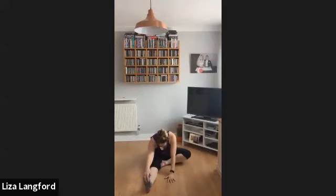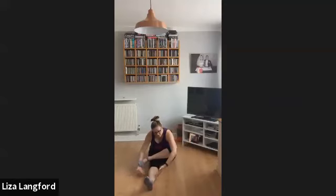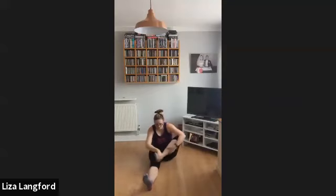I'm going to add on. Take the leg and put it across the leg. Make sure it's not on the knee. So if you have to, have it lower down. This forces the leg down, so now lean forward, and you're really stretching here, but you're pushing this underneath leg flat, so you get a bit more of a stretch. If this hurts the knees, just stay where you were.